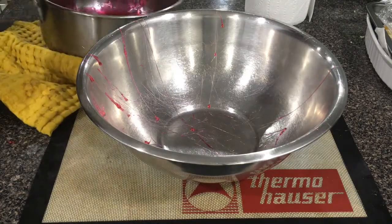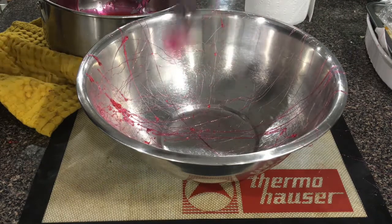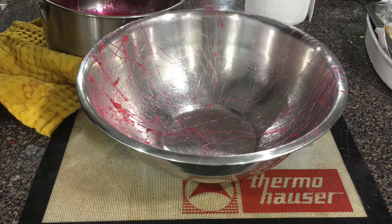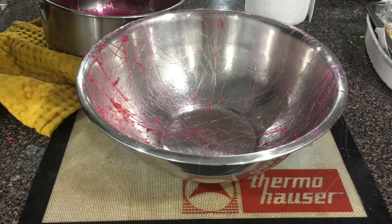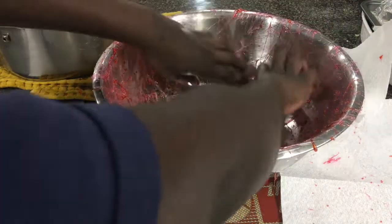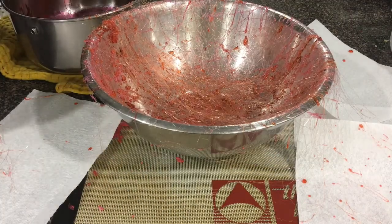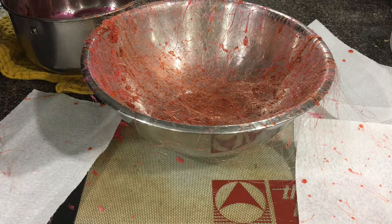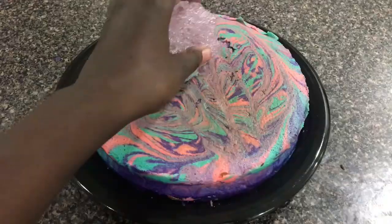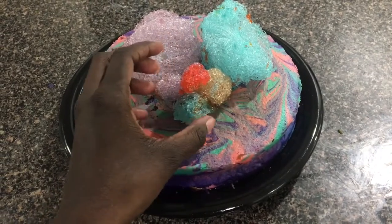You'll know it's ready when you dip a fork in it and it leaves little strings behind as it drips down. Using a ball whisk or two forks, dip it into the sugar syrup and swish it over the bowl in a back and forth motion. See the strands being created as you swish it around? Continue to spin your sugar until you have enough strands, then collect it from underneath the bowl and shape the fine strands into a ball. Should the sugar syrup cool down too much, just warm it back up on the stovetop until it's runny again. Once finished, add the cotton candy balls to the top of the cake. You can even add in some store-bought cotton candy for even more textural variety.